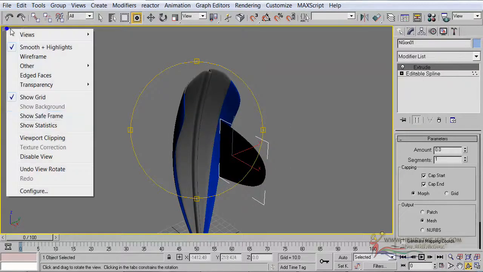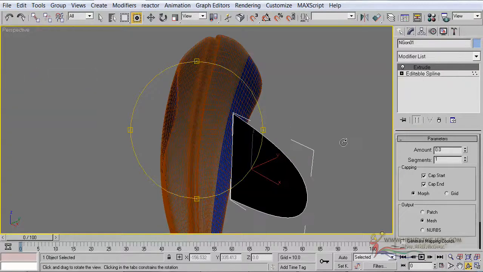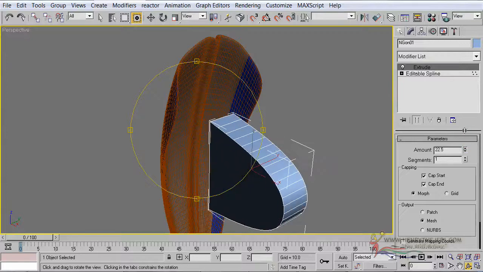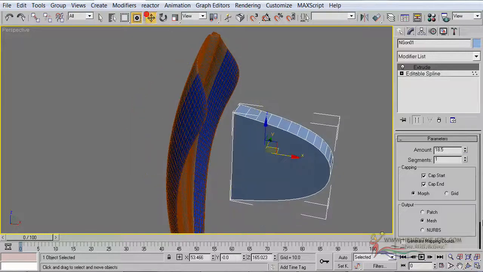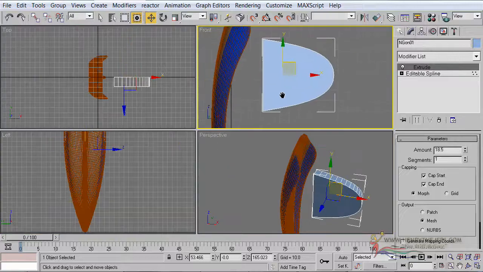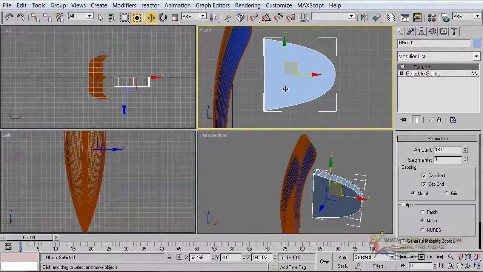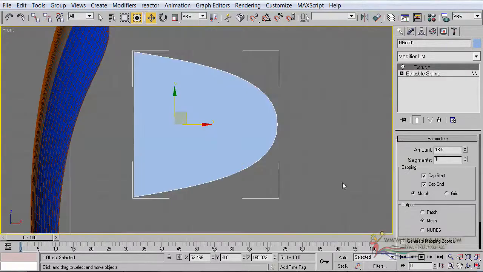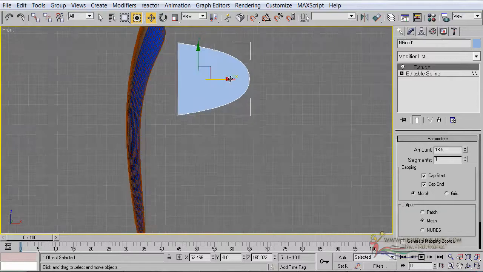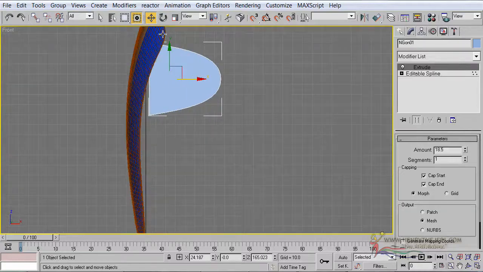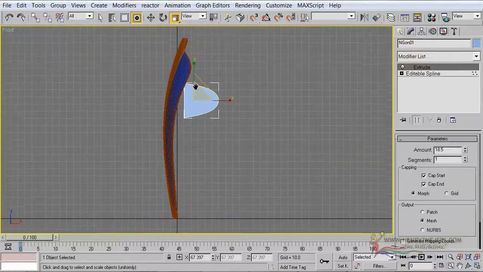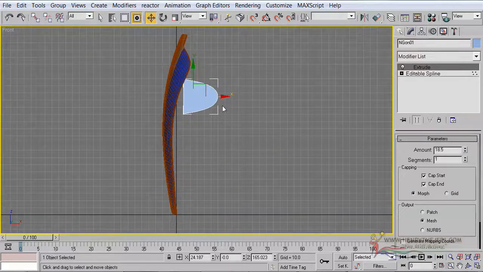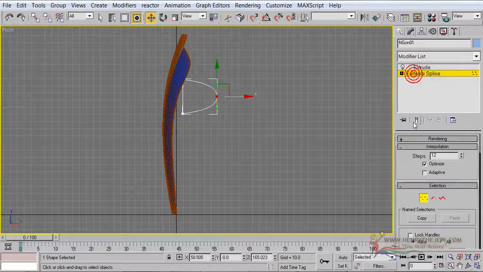And then we're going to add an extrude modifier. Right click on the perspective viewport label and turn on the edged faces so that we can see what is going on. You can see what we have now by extruding it. It gives us this nice structure. Now it's our duty to make sure this object sits nicely next to the leg. So as you can see, we are first going to move it into place and scale it down at this point already. You can see the proportions of the object as compared to the leg itself.